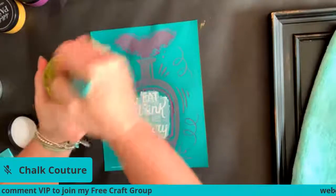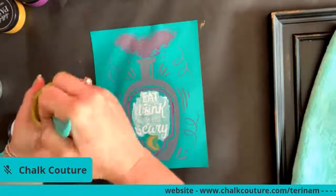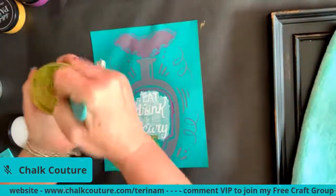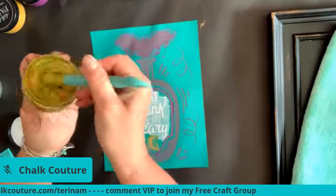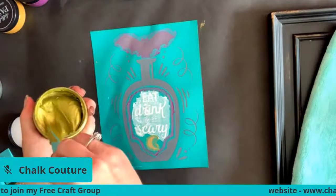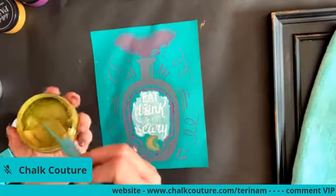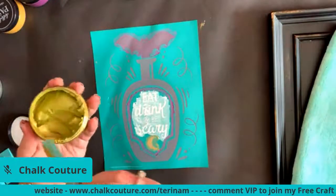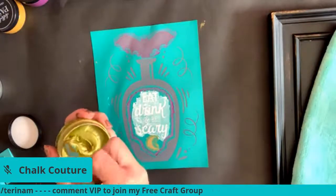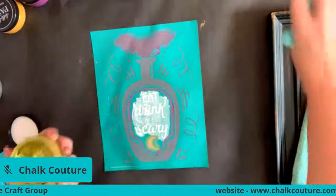I don't know about you guys, but I love our new shimmers. The shimmers are super smooth. They remind me of our ink. And if you don't know about our inks, oh my gosh, that's a whole new thing. I just started seeing a whole new world in my head. Because I looked in my closet today and was going, what do I want to wear? And I'm like, oh, I should just go make a shirt. But then I didn't. But I probably will later.